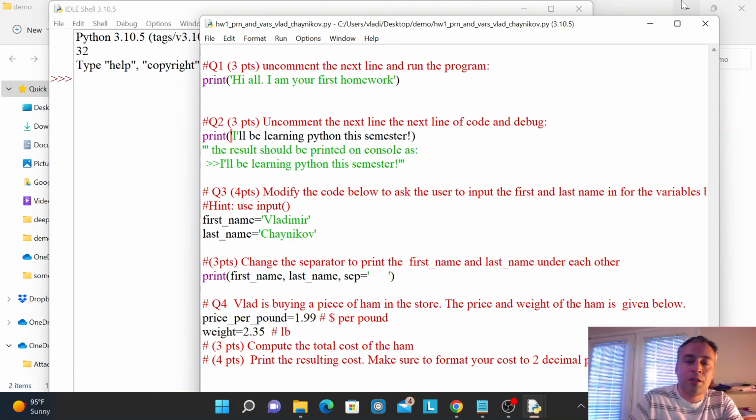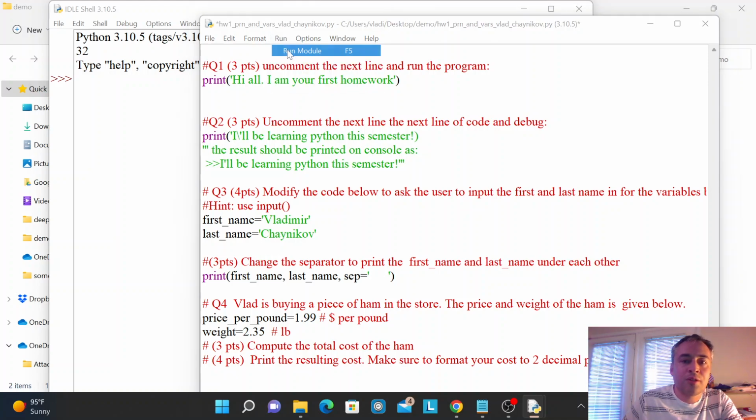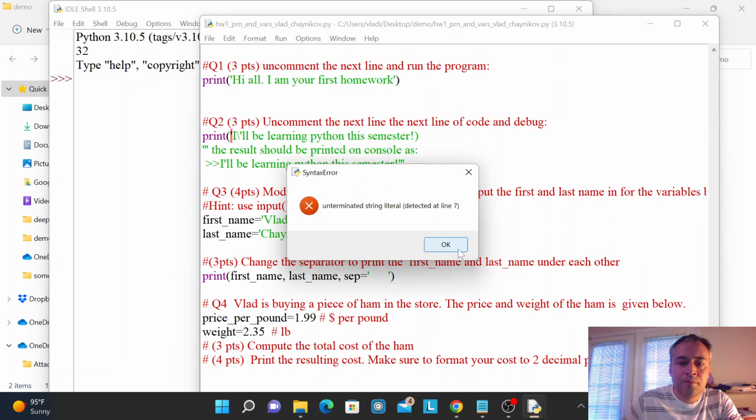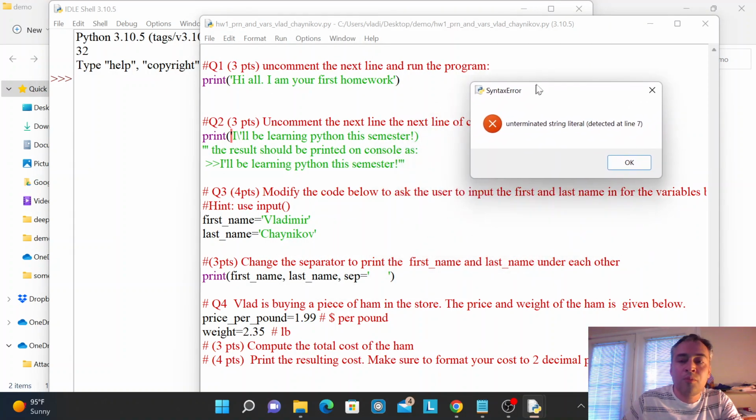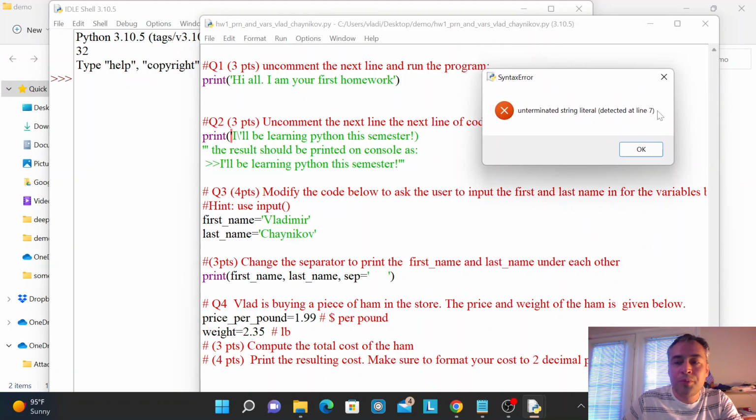To fix that, the intended way to solve this problem is using the so-called escape character, backslash, and then the apostrophe or quotation mark. So this is better. Let's run it again. And again, unterminated string literal. By the way, let me keep this for longer. The more programming you do, the more this will be meaningful for you. Error messages are something that you need to be able to interpret and understand and work accordingly, and it all comes with experience.